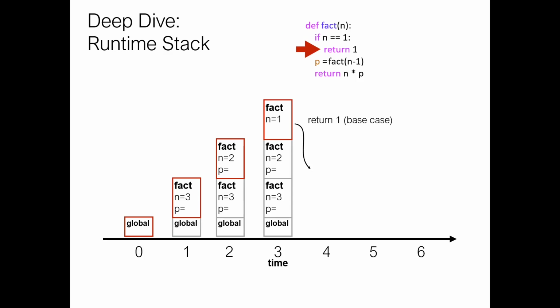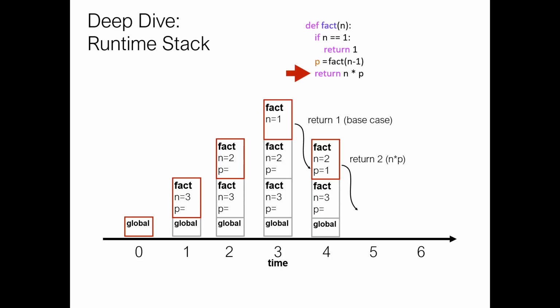And that return value 1 is going to be stored in the variable for p of the second invocation down, the second frame. And as soon as we've done that, we can eliminate the factorial n equals 1 frame. That's destroyed, it's gone forever. But the return value is stored in the variable p for that function invocation. Similarly, we can then do some math, compute a return value, in this case 2, and that will get stored in the variable for p for the next function invocation down the stack. And again, we'll destroy that function invocation for factorial with n equal to 2.